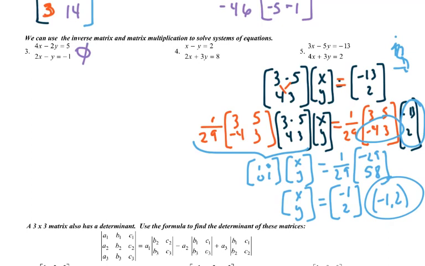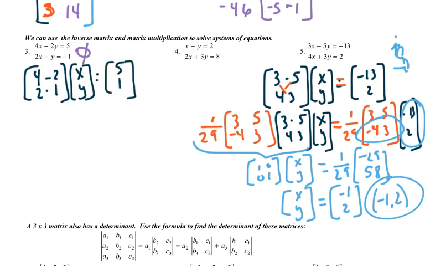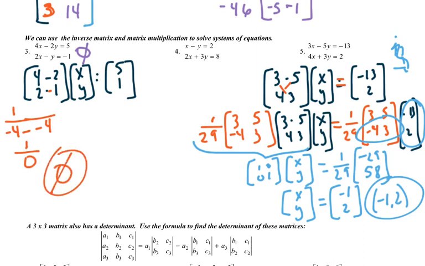Now if I go back to this first one that I skipped, I'll rewrite it now as a matrix equation. And I've already told you that the answer is the empty set. [x, y] equals [5, 1]. If I go to multiply both sides by the inverse, 1 over AD minus BC, so I have 1 over -4 minus -4, or 1 over 0. And once I see that, that means there's no inverse, which means the problem just falls apart after that, and there's basically no solution.